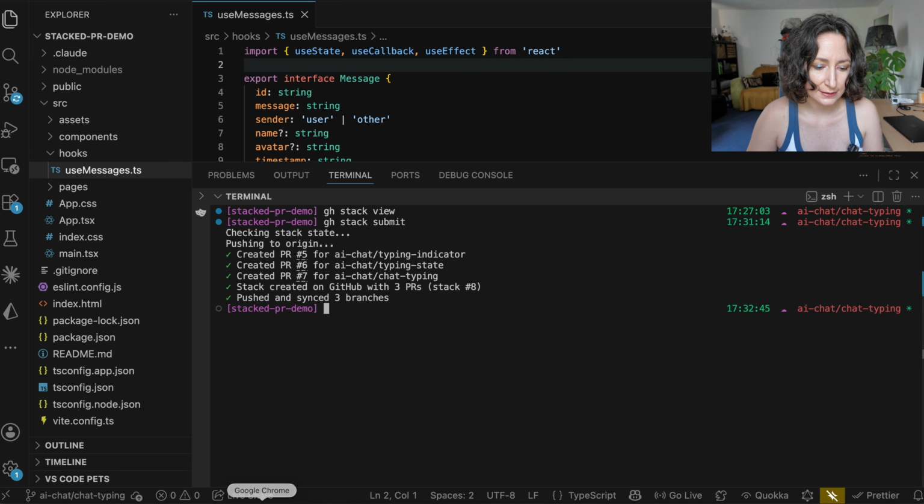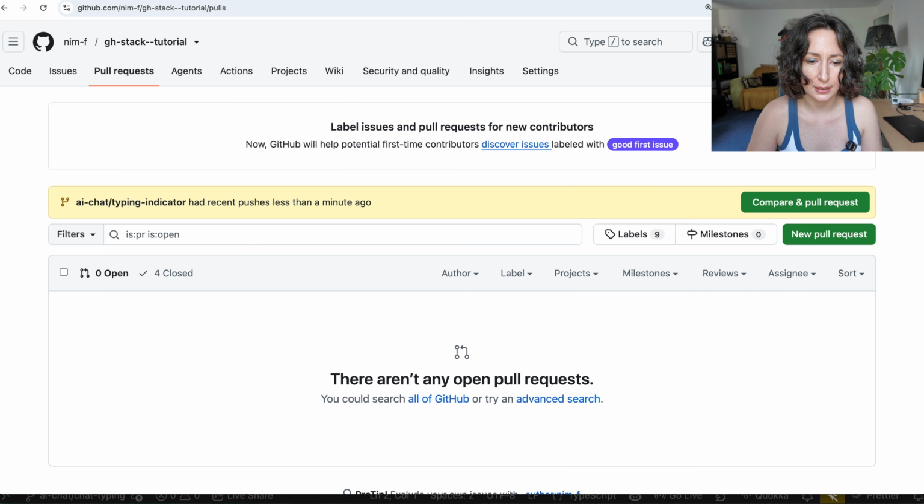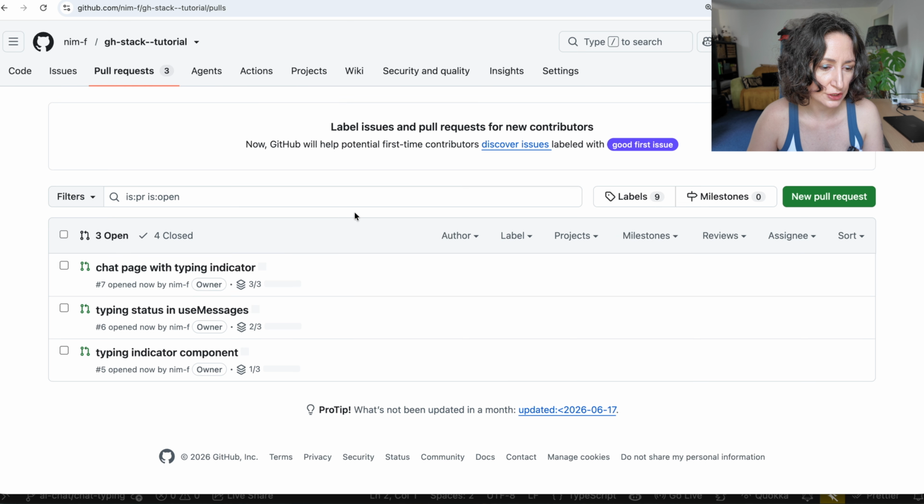It's Ctrl S, and you can see how it is creating all the PRs. And now when it's done, we can go back to our repo, refresh it, and you can see we've got 3 new PRs ready. At first glance, it looks the same, but you may notice this little icon here that looks new to me. This is the icon that marks the PRs that are part of the stack. So let's open one of them.